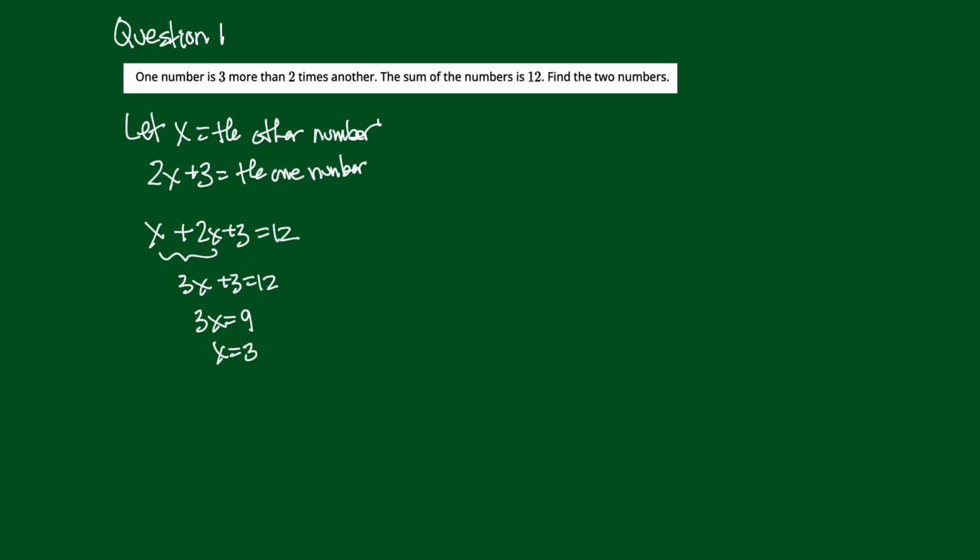Now, it's a word problem, so you've got to look back to what x is. X is what? The other number. Now, the instructions say, find the two numbers. I've got one of them. What's the other? Well, that's why I like to write this up here, because everything's in front of me. What is x? X is the other number, and then I have to get this one. That one is 2x plus 3, right? So that is going to be 2 times 3 plus 3. All right, that turns out to be 9. All right, so I have two numbers, 3 and 9.